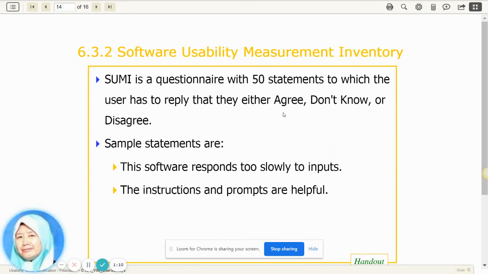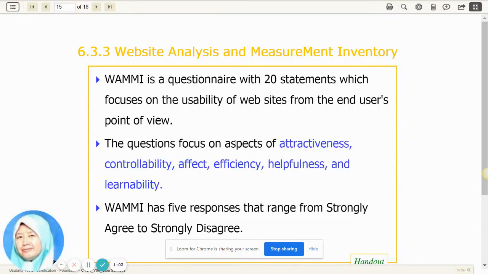Basically they respond whether they agree, don't agree, or disagree. Right. And then the other one is WAMI, which is the Website Analysis and Measurement Inventory. So if you are developing websites, it's better to use this. There are 20 questions. The questions are on attractiveness, controllability, effects, efficiency, and so on.